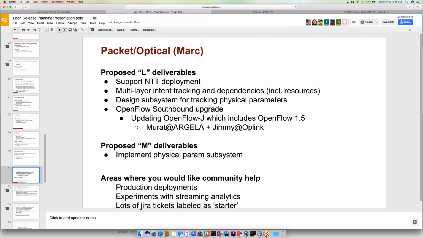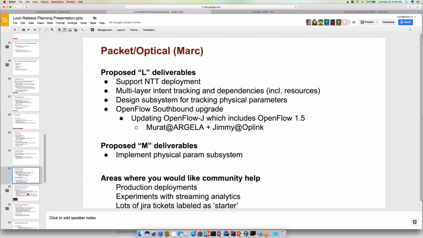And for the community help, we would like to have some more data points which can host production deployment of packet optical, and we'd like to explain more about streaming telemetry. Since the optical network tends to generate a large amount of data, this could be something interesting to explore, implementing a power balancing application and so on. And that's about it. Thank you.